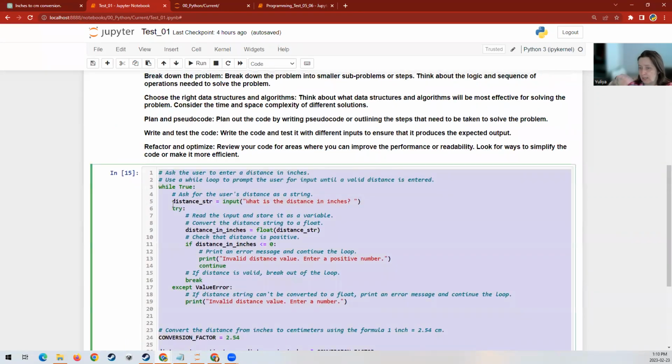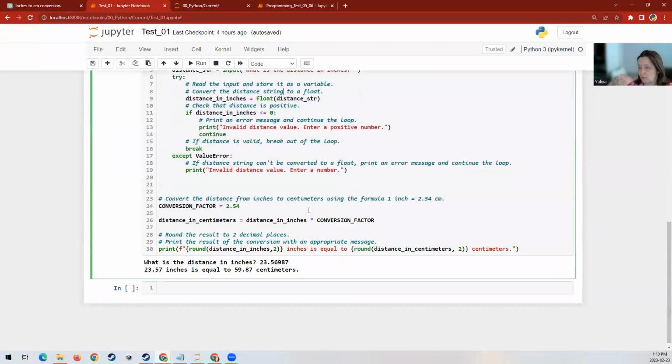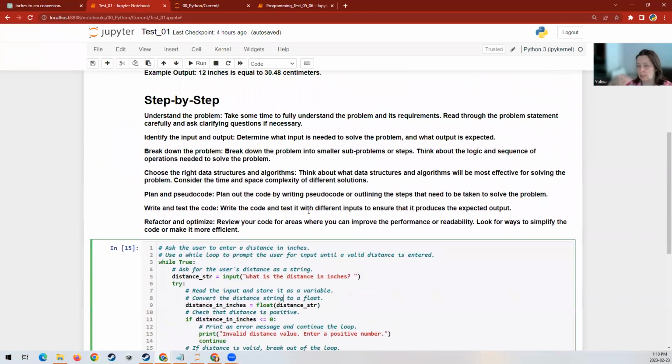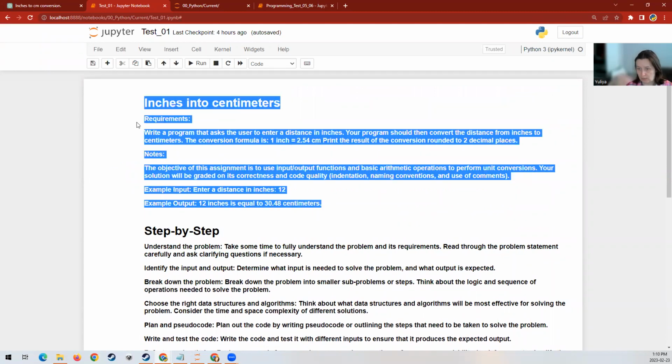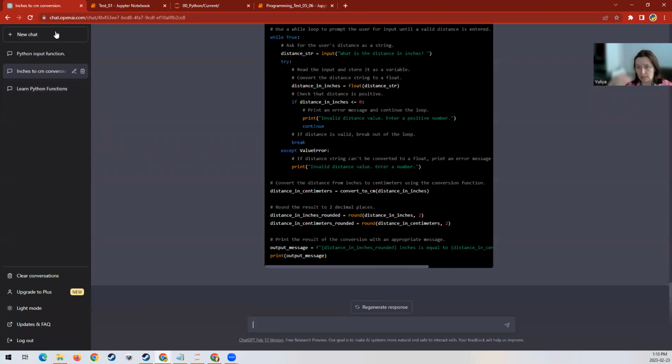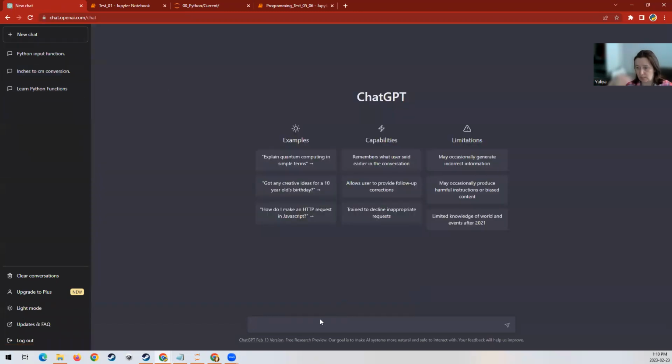But this one, I can see through this code that it was worked through. So it was not the solution directly from ChatGPT. If you want to see and to compare, you can create a new ChatGPT and solve this issue using Python 3.